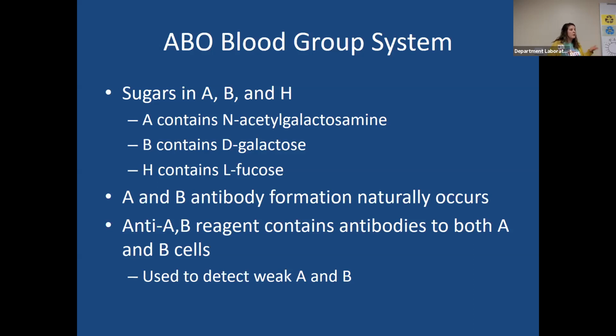And what do we know if you are not A1, you're a subgroup of A? You could build an A1 antibody. If you have an A1 antibody in your plasma, it will react with A1 cells in the reverse type, and will look just like what type? Negative reactions in the front type, both positive reactions in the back type. That's a group O, all right? So we use anti-A,B to try to pick up on any weak antigen expressions of those A.